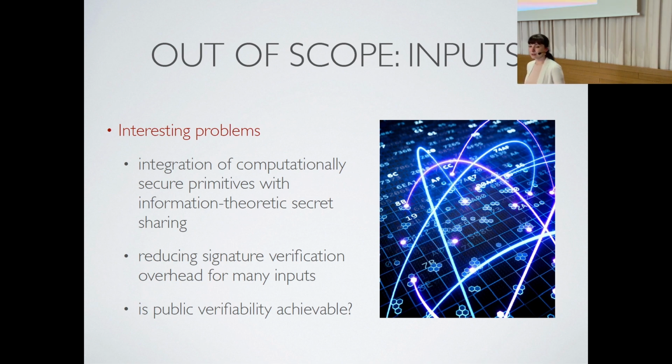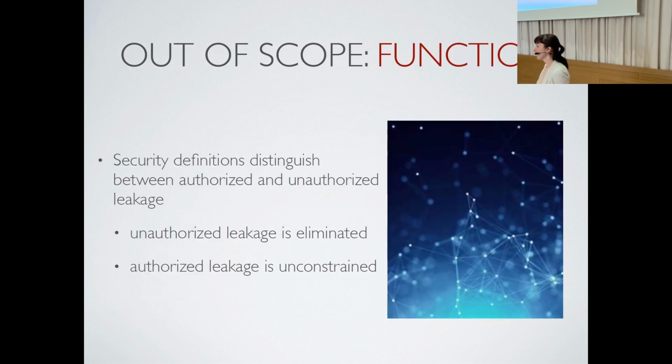And this is also just room for thought. So this is one component. Another one that I would like to mention is the choice of the function itself, right? When we look at standard definitions, they'll say, given a function, I'm going to evaluate the function. And then during the evaluation itself, we want no leakage, we want no information disclosure, but everything that you produce as the output is fine, right?